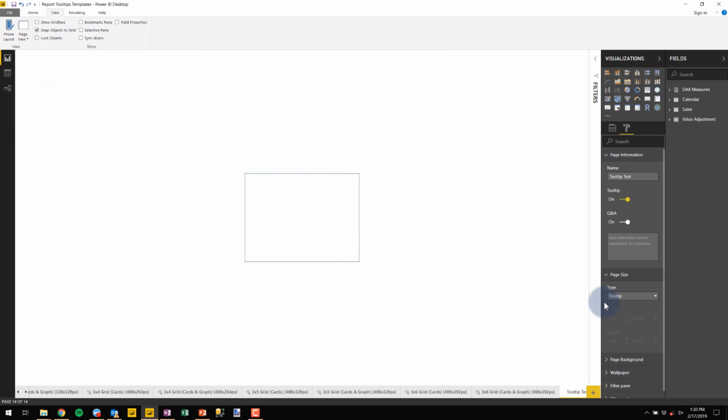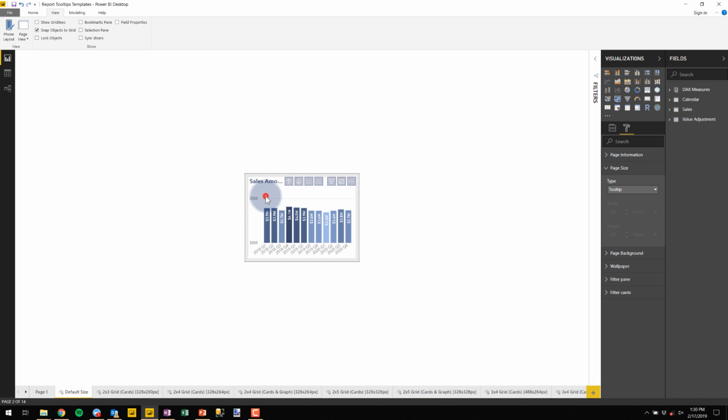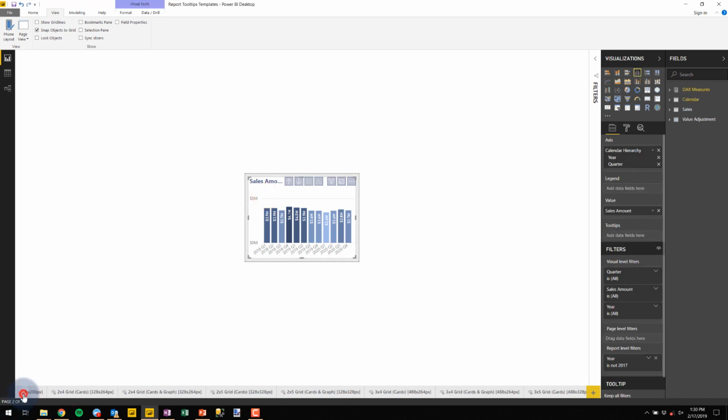If we take a closer look under the page size, let me just collapse that. You'll see that it's kind of faint, but it creates a card that is 320 by 240 as the actual size for this. And this can have any object put onto it. So I'm just going to copy and paste something from one of my other cards that we will cover in a minute. Let's paste this in here, on my new tooltip test page.